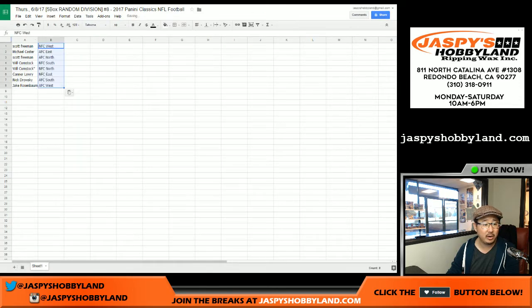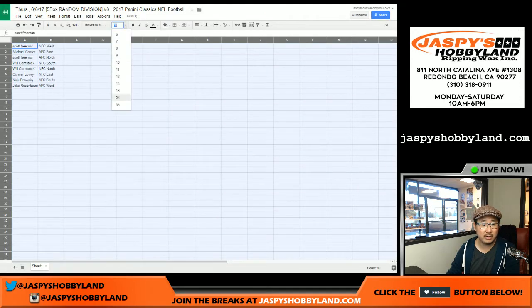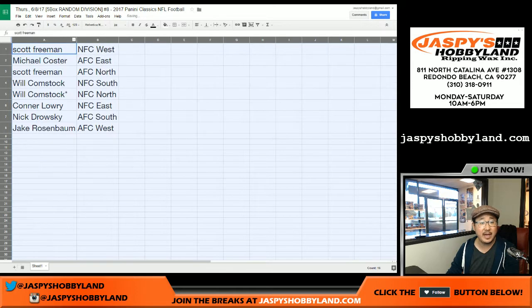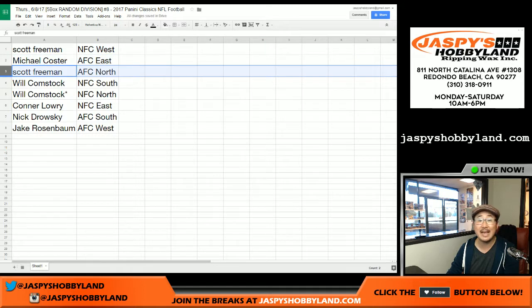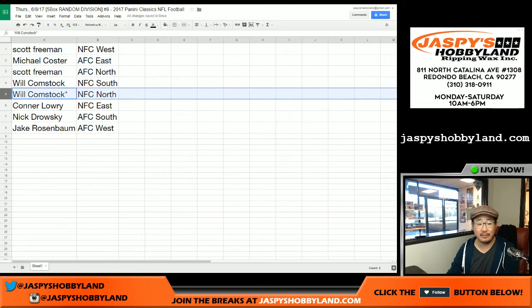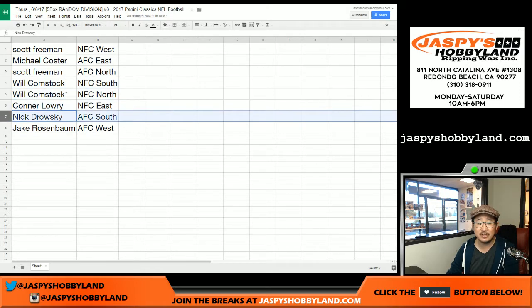So here's how it all works out. Scott, you've got the NFC West. Mike Coster, AFC East. Scott, AFC North. Will, NFC South and the NFC North. So you have North and South for the NFC. Connor, you have the NFC East. Nick Drowski, AFC South. And Jake, AFC West.